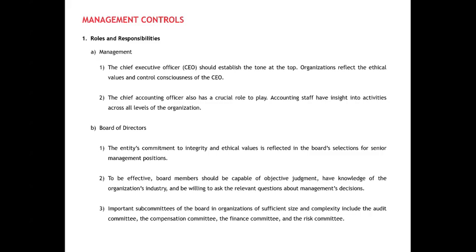The chief accounting officer, who would be the CFO, also has a crucial role to play, because the CFO is like the second line of defense. The CFO sees everything. All the funds movements happen through the CFO. So they play a very important role in the second line of defense. Of course, they play a role in the first line of defense when it comes to financial reporting and all that. But when it comes to authorizing payments or credit notes or whatever, they are in the second line to some extent, right?